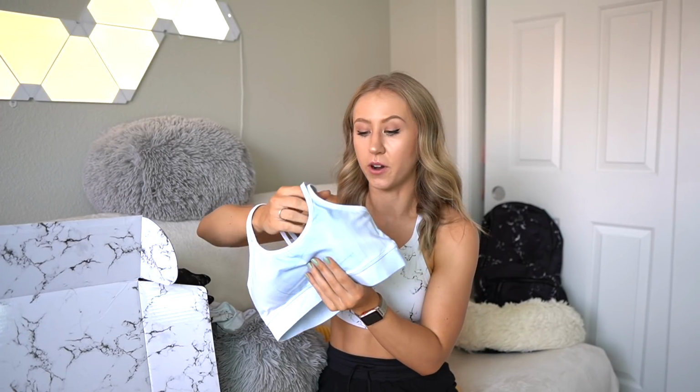Made of the Elysium fabric, and compared to some other Buffbunny bras, like anything in the Nubri fabric or the Energy fabric, which are really stretchy, and I think you could potentially size down. I would not size down in this bra because the bottom band is like an inch thick elastic. So if you size down, this could cut into you and it's not going to have as much give as the stretchier fabrics. The bra has a solid medium support. I just don't find myself reaching for this specific bra that much just because it's supportive and I don't feel like I'm falling out, but I just would like a little bit more coverage.